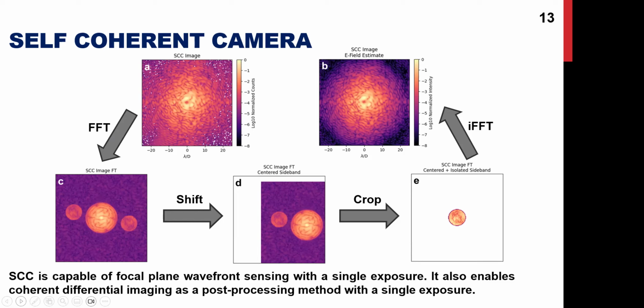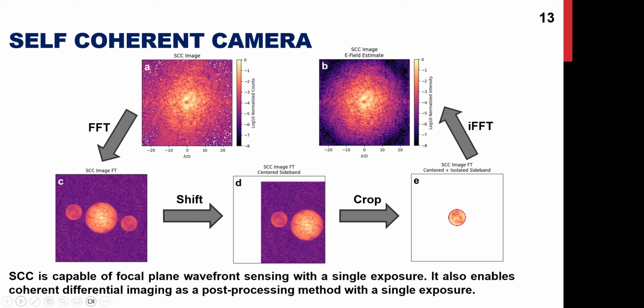There are other methods of focal plane wavefront sensing as well. Pairwise probing. Yeah, that's actually it, right? I think it's literally just pairwise probing. Maybe LDFC does something, I don't actually know. But the nice thing about an SCC is that you can do focal plane wavefront sensing in one image. Your fringes are always there. You take an image, you see the fringes, you can do this.